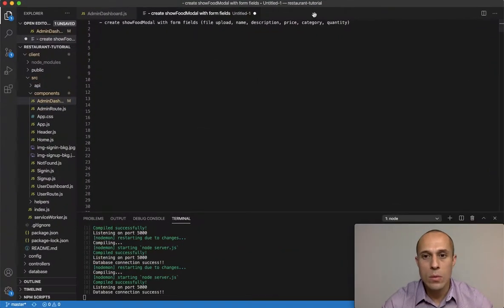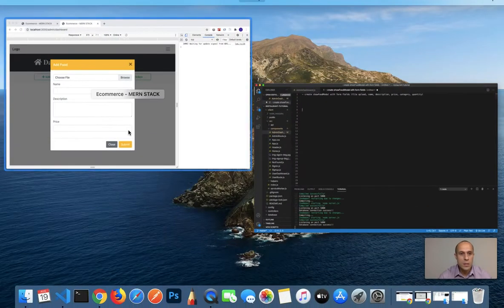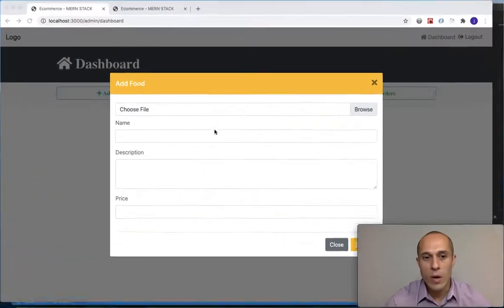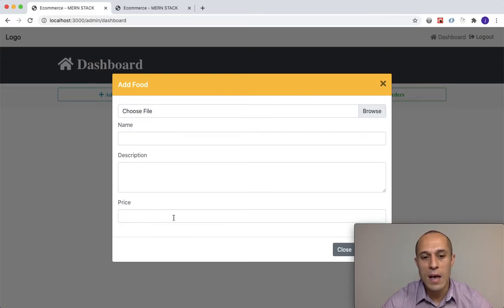And you know what? For the remaining two, I want to create a form row to allow two input fields to lie within the same row. So instead of taking the whole full width like these are, I want to have, to the left, the category, and then just to the right of it, the quantity.